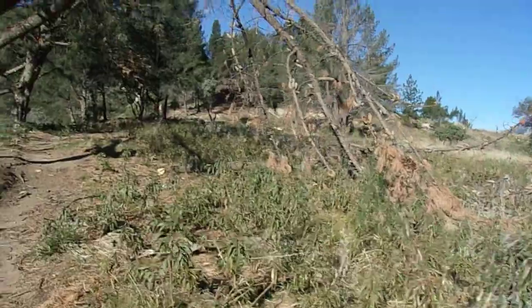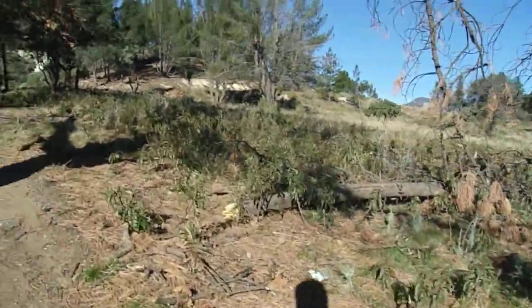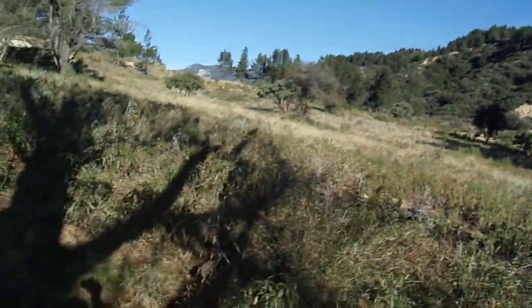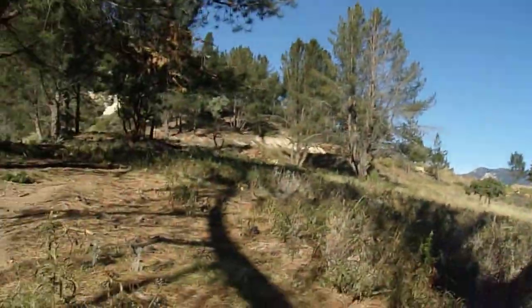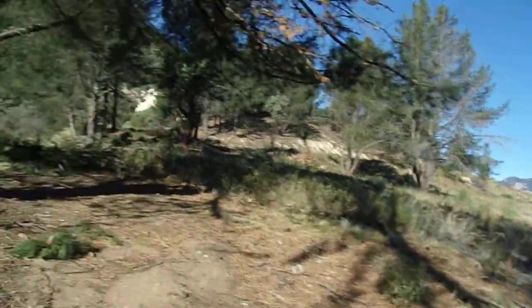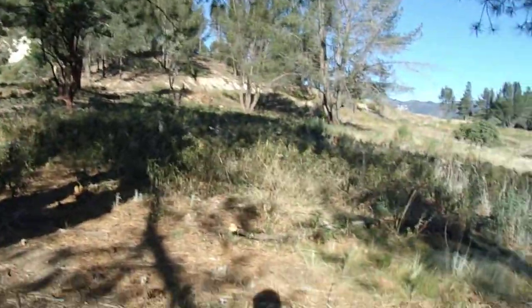They plant them by Blue Jay Campground in the Santa Ana Mountains, off Ortega Highway, Long Canyon Road. Some of them are dying over there too. I don't see a lot of mortality here, just a few scattered trees like this one, but I've seen some around there in Blue Jay Campground as well. So I wonder if there's a type of bark beetle or something that harms these trees as well.